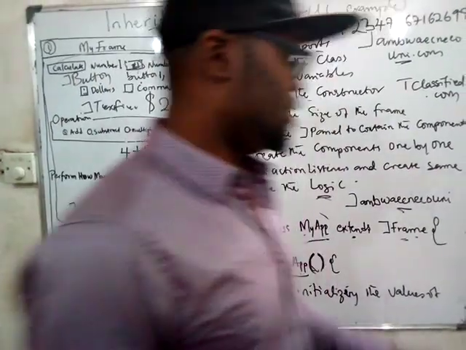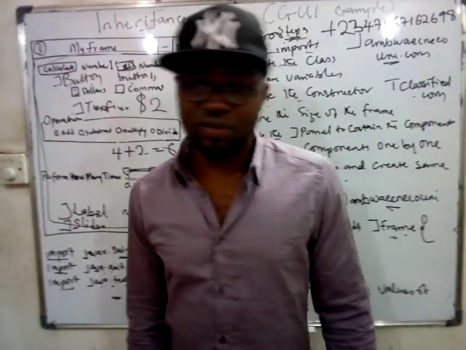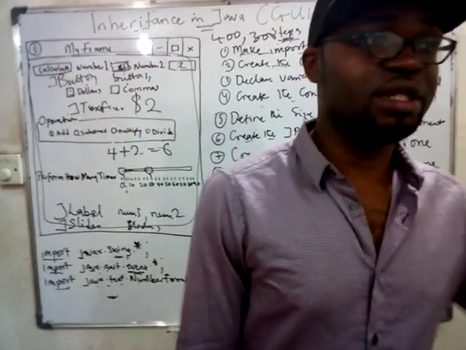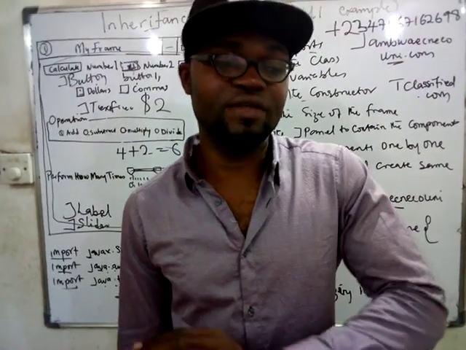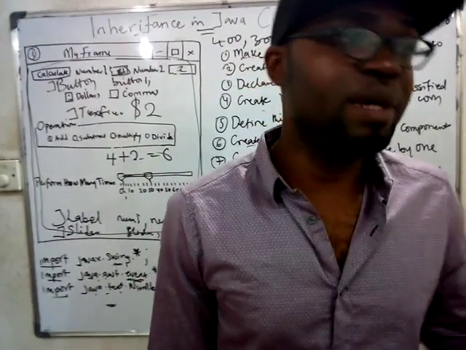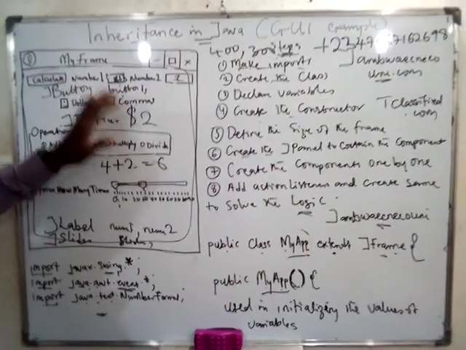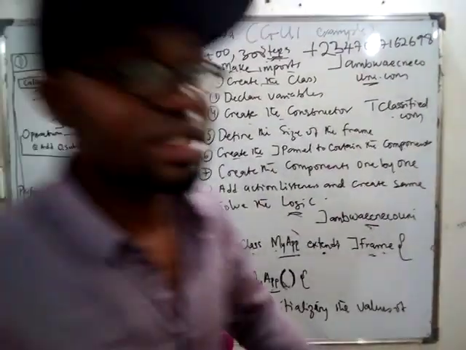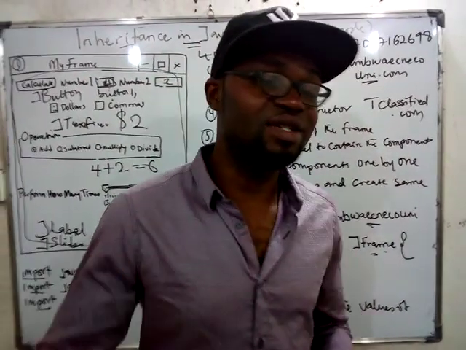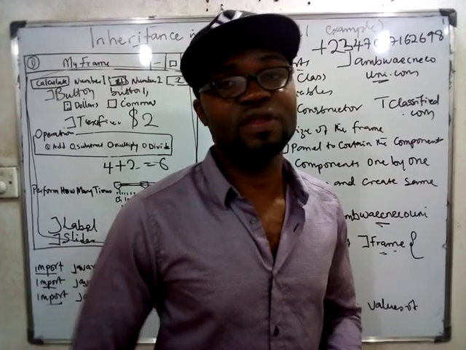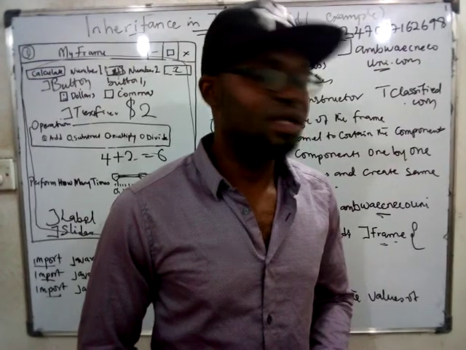So once you do that, make sure that you create your main method that will enable the application to run, to execute. I told us that the main method is the first method, the most important method that enables every application in Java to execute. So create this main method and run this application. You will get this, and when you click on the various buttons, you will see it functioning. This basic application is very, very useful because you're going to be using it to create much more difficult things in Java applications. So hook me up and let's get on.